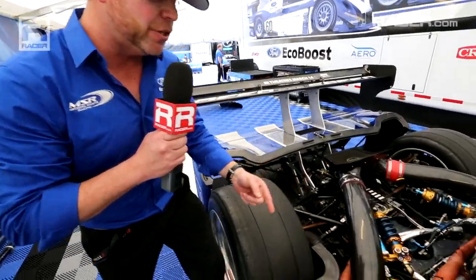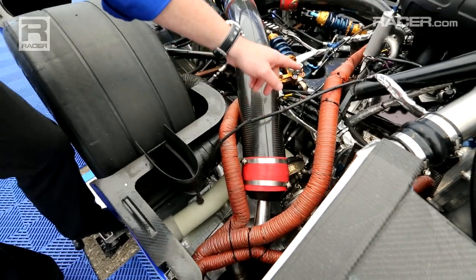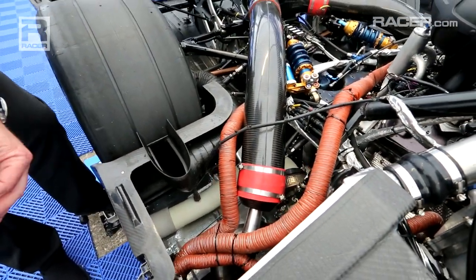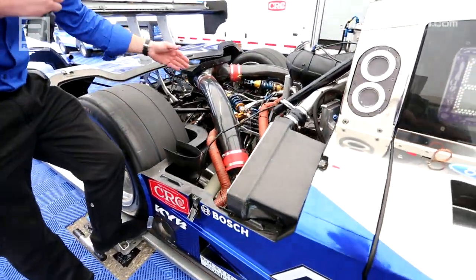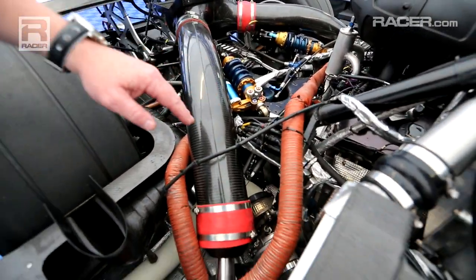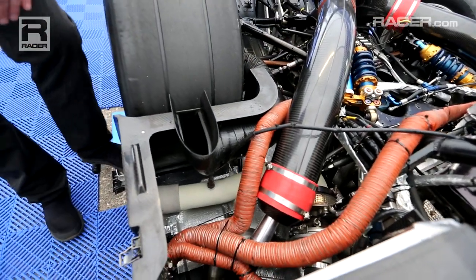As we look into the engine bay here, if you follow my finger, you can see the white pipe there. The exhaust now comes out the side of the car. At Daytona, it went straight out the back. Reason being, we have this diffuser I just described to you, and we don't have room for an exhaust pipe. So now the exhaust pipe comes out of the turbo, does a hard right turn, and comes right out the side of the car. It's very simple, actually.